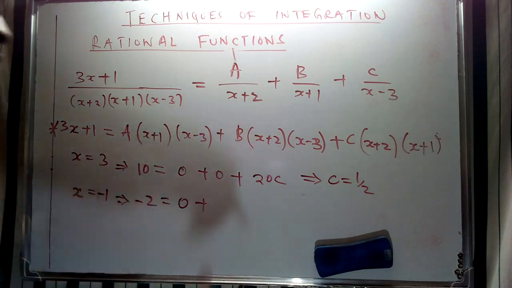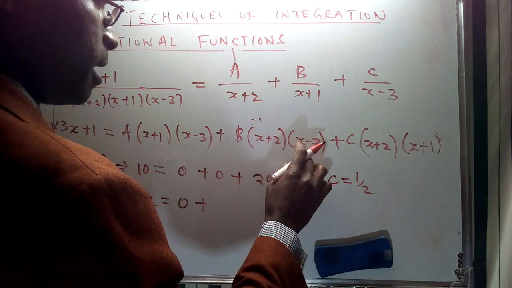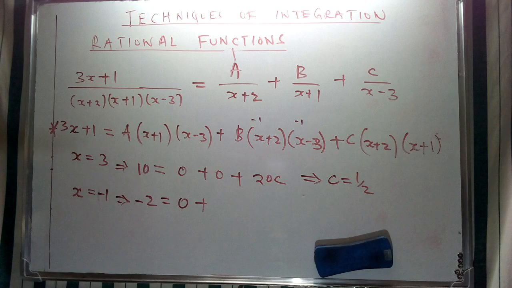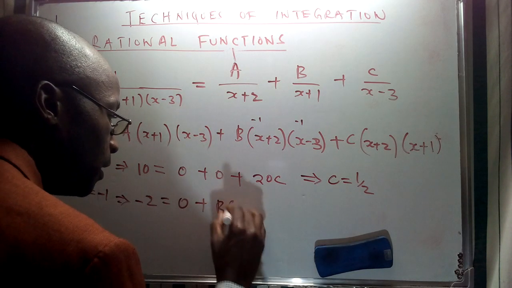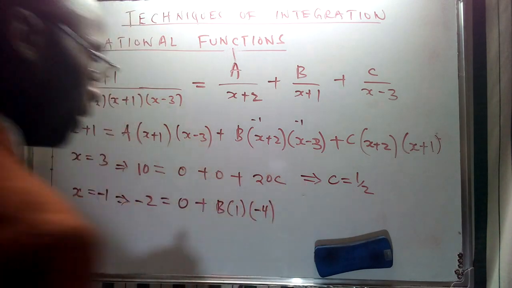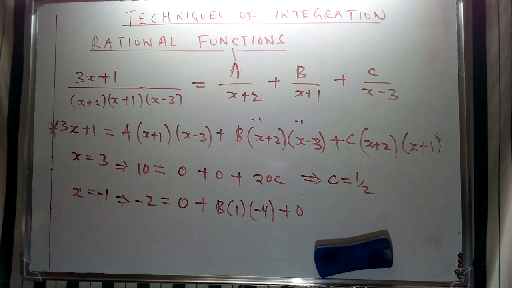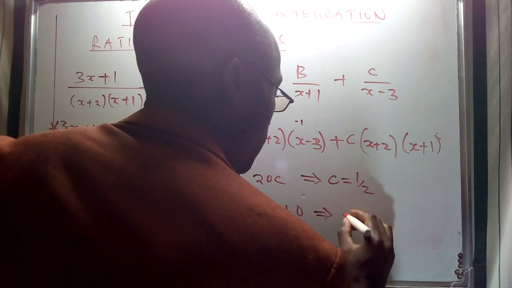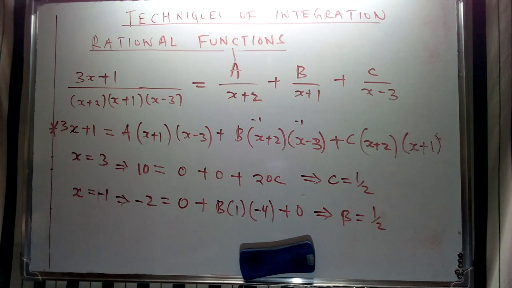So we do a substitution for minus 1, this is going to be, of course, 1, and this is going to be, of course, what we call 2. So therefore, this is going to be 4B, given as B into 1 into minus 4, given as such, plus 0. So the value for B in this case is going to be equivalent as well to a half. You can just do a substitution and confirm whether that value is correct as I've given it on the board.